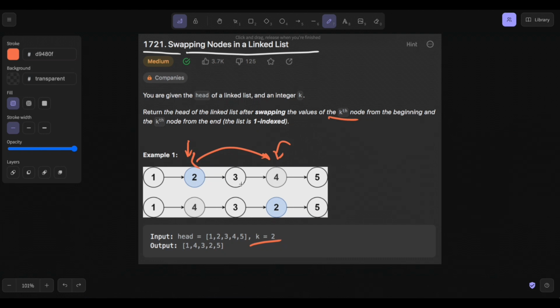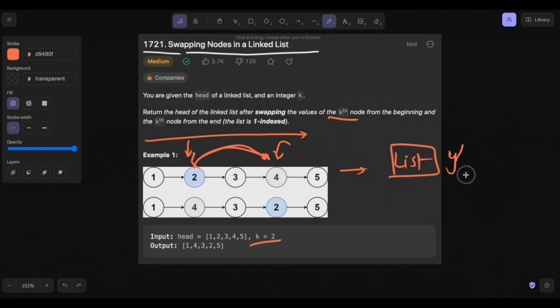So the simplest way is, if you find trouble traversing a linked list, you can convert this whole linked list into a normal Python list or Java list, whatever language you like, and then you can swap the positions. Traversing the list will be easy. Either it is a list or array, whatever you say, you can just replace this value with this value, and finally convert that array back to the linked list and return. So that is one way, but there is a better way I'm going to talk about.